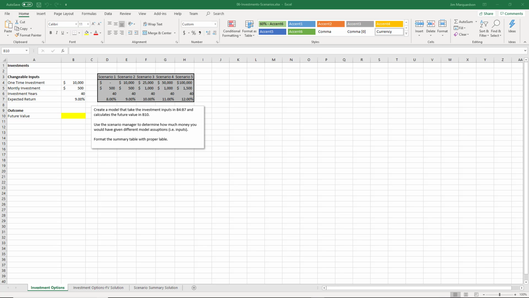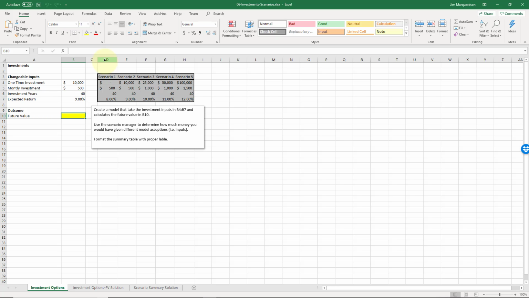In this spreadsheet, we want to determine how much money we're going to end up with based off of different investment options. So here we have some inputs. If we're going to look at any regular investment, we can have a one-time amount put down at the very beginning and see how that investment grows, or we can add to it over time with a monthly additional investment, and we want to know how long we're going to invest that money for and what rate we'll get out.